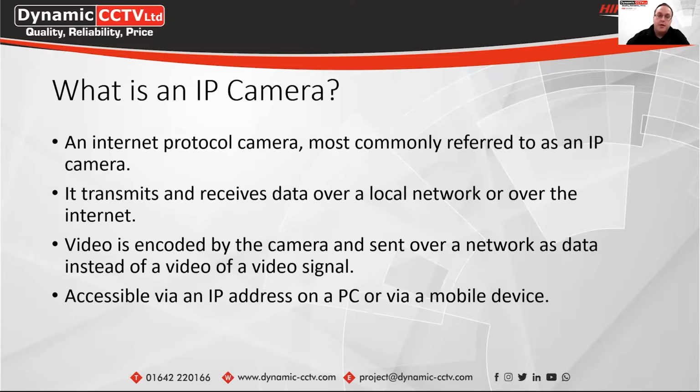So what is an actual IP camera? IP stands for Internet Protocol, but most commonly referred to as an IP camera. What this means is that the cameras can sit on a network, which would be a local area network, accessible just locally, or you can access it remotely as well via the internet, depending on how your system's set up.